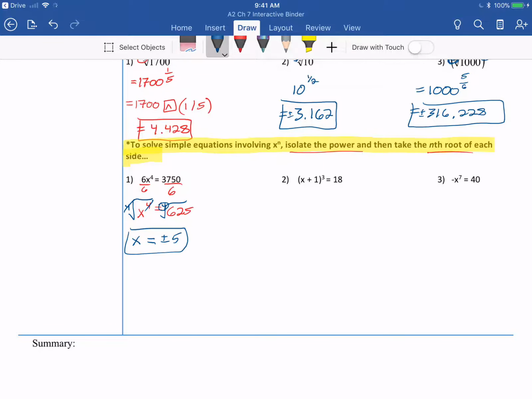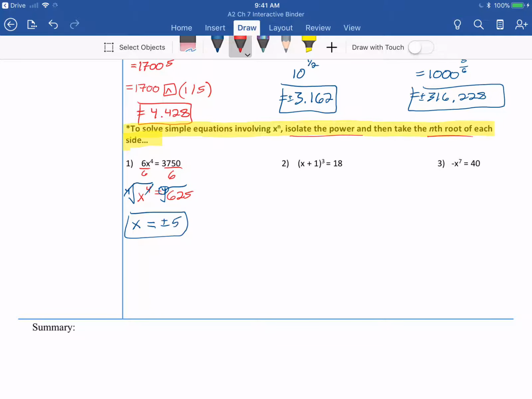All right, number 2, we go through here, and I notice that, hey, isolate the power. Everything over here is being raised to that 3rd power. Okay, so to get that 3rd power out of there, I can automatically just take the cube root of both sides here. Okay, so now I have x plus 1 on that left side is equal to the cube root of 18. Okay, and you can ask yourself, is 18 a perfect cube? So you can look over on your perfect cubes rows, and 18 is not there. So for now, let's just leave it as what we got.